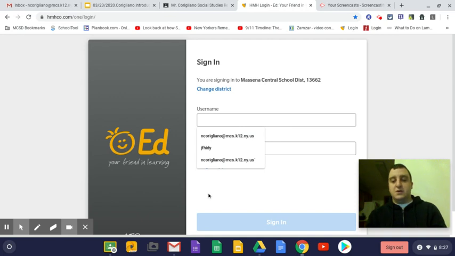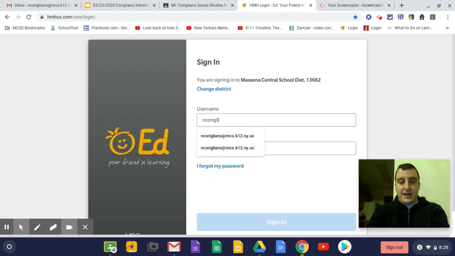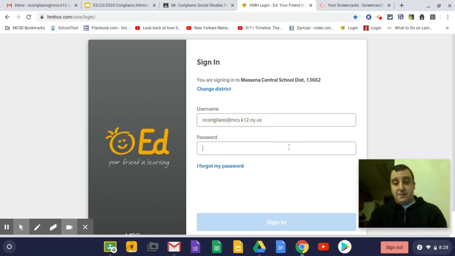Your username is going to be your whole school email address. It's not your private one. It's not one that you have made up that is outside the school. It is the whole school email address. Now, mine looks different from yours. Mine is much shorter than yours is, guys. All you have to do is type it in. Yours will have your first name, a period, your last name, a period, and then 2025 at mcs.k12.ny.us. In case you forgot, I know I'm probably repeating something you already know, but I wanted to make sure that I mentioned it.